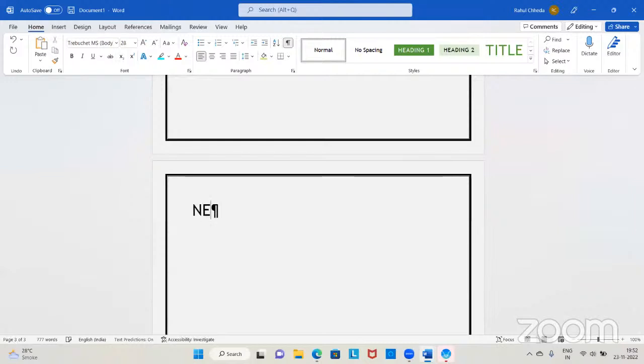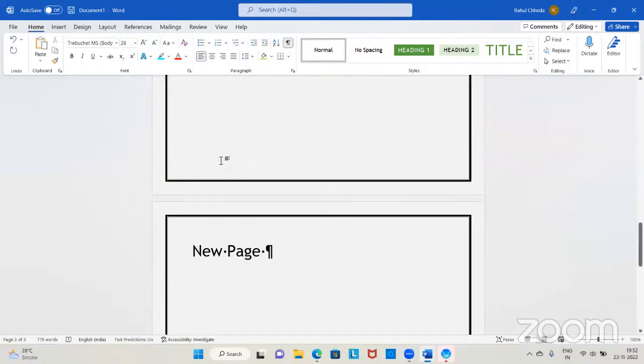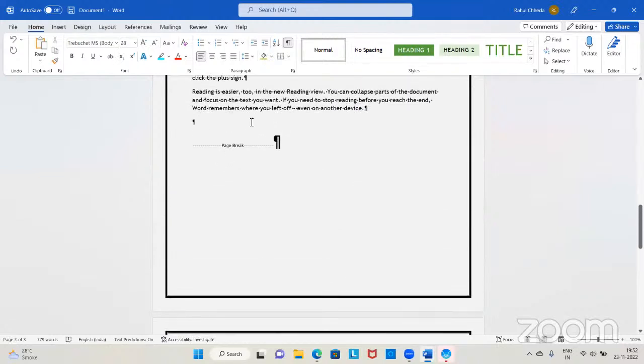Say new page. So once I've added a new page here, and if I am typing something over here, let's add this. So I'm having a new text page.